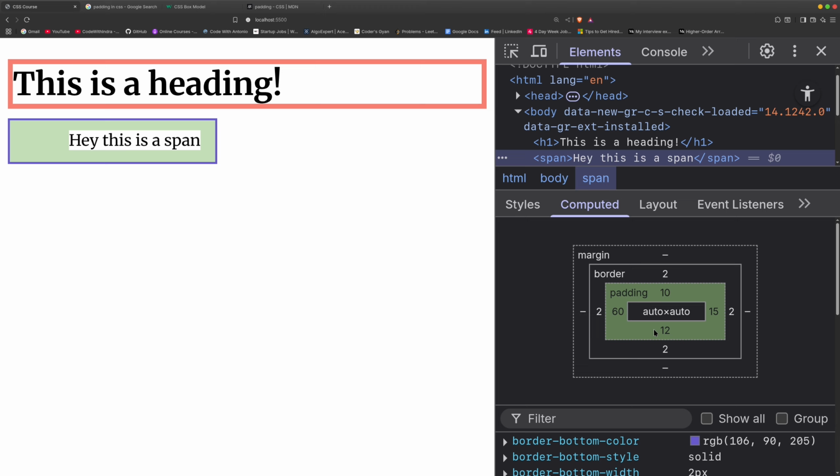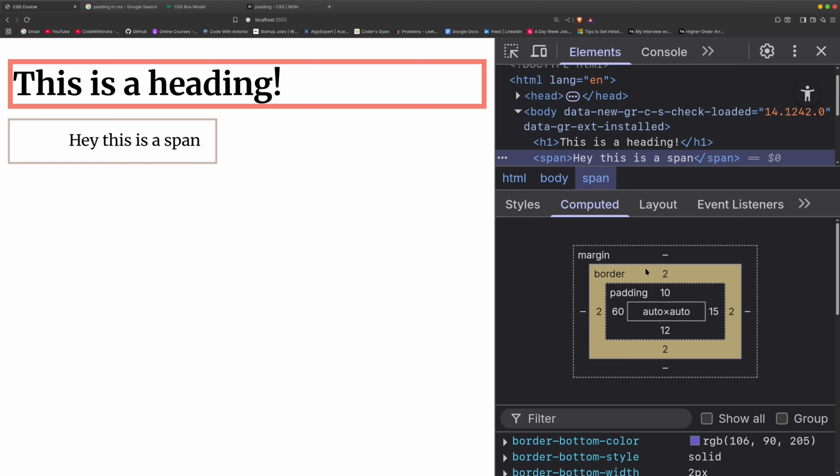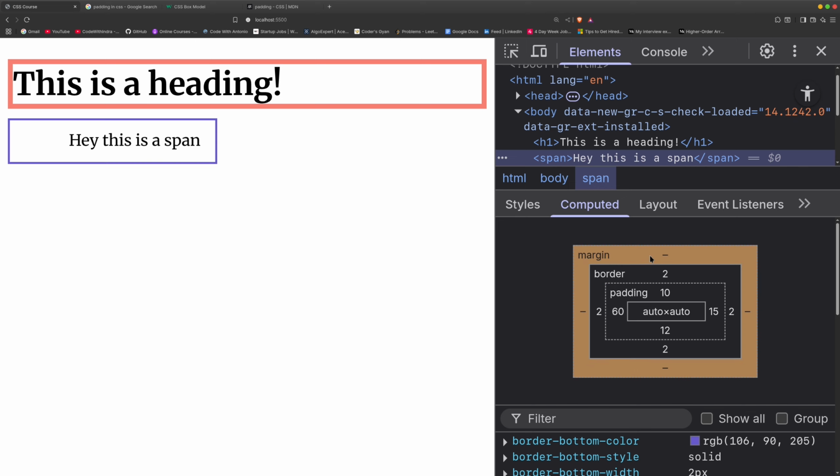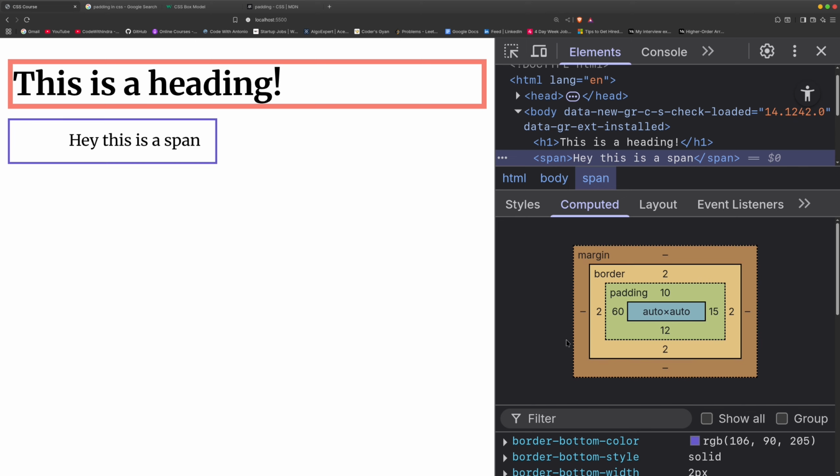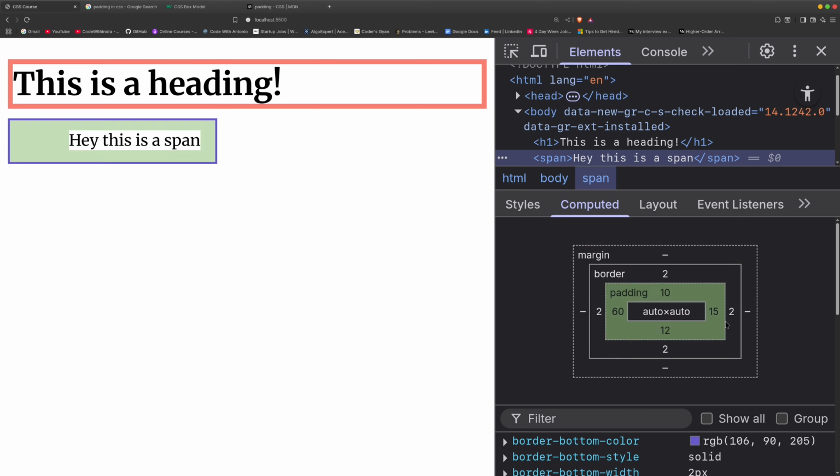All right, so this is the padding, and I have shown that to you in the previous video as well. Whenever I select this, the padding is highlighted in a greenish color, the border is the yellowish color, and the margin is the orangish color. In that way you can see the margin and padding in the element. So this is basically the padding in CSS.